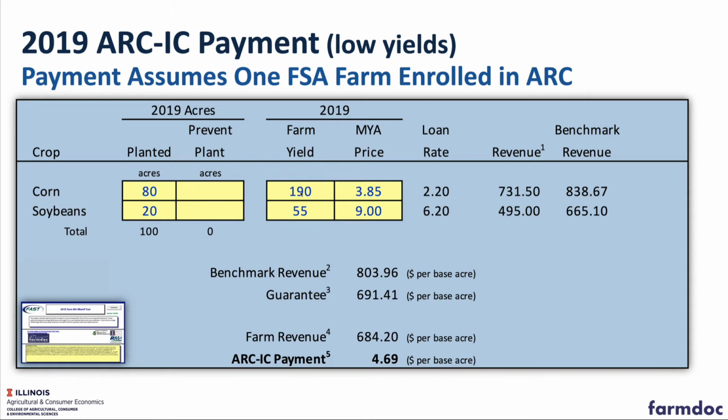Sorry, we're getting a number of questions on where those yields come from in the history when you're doing your ARC-IC calculations. One set of questions is about cases where maybe it's a farm that you've picked up and you weren't farming it at some point over the 2013 to 2017 period. One option always is to use the transition yields, right, Gary?